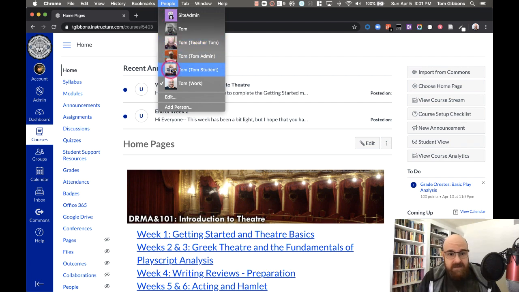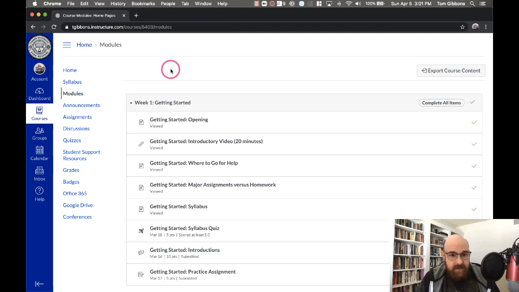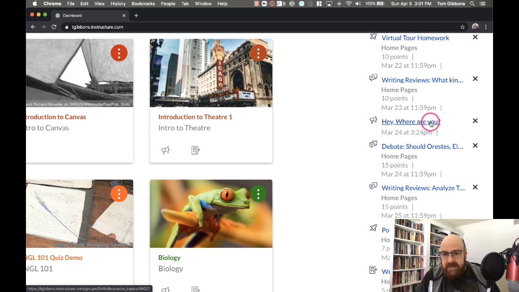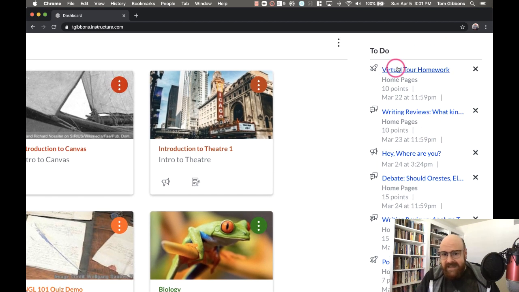I'm going to jump over to a student user here really quickly, and let me go out to my dashboard, and I will show you why students may not use the homepage. So the course I'm going to be working in today is this one. This homepage is one. But if I look over here on the right-hand side, I'm going to zoom in just a bit. This is me as a student. I can actually see my assignments that are due right here in my to-do list. So I may completely jump over the homepage.